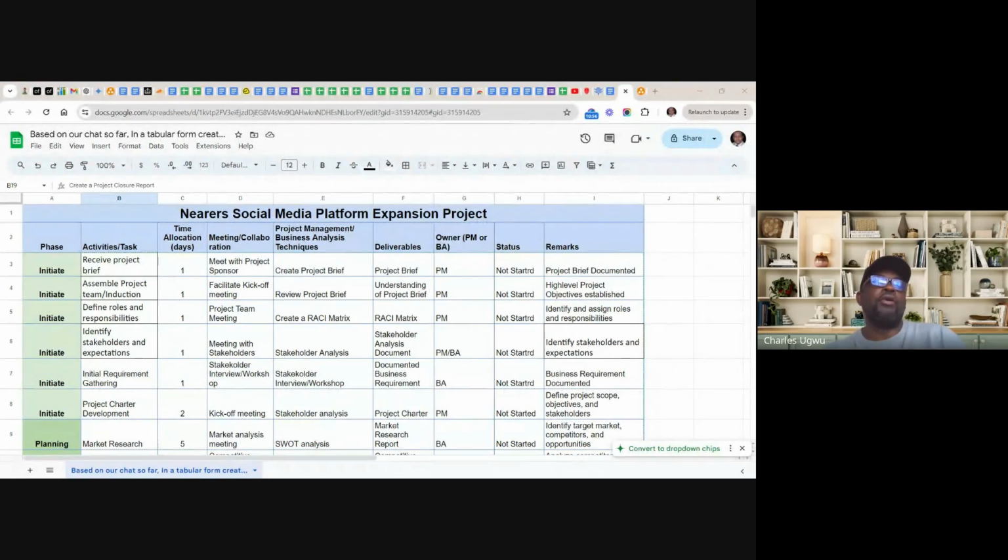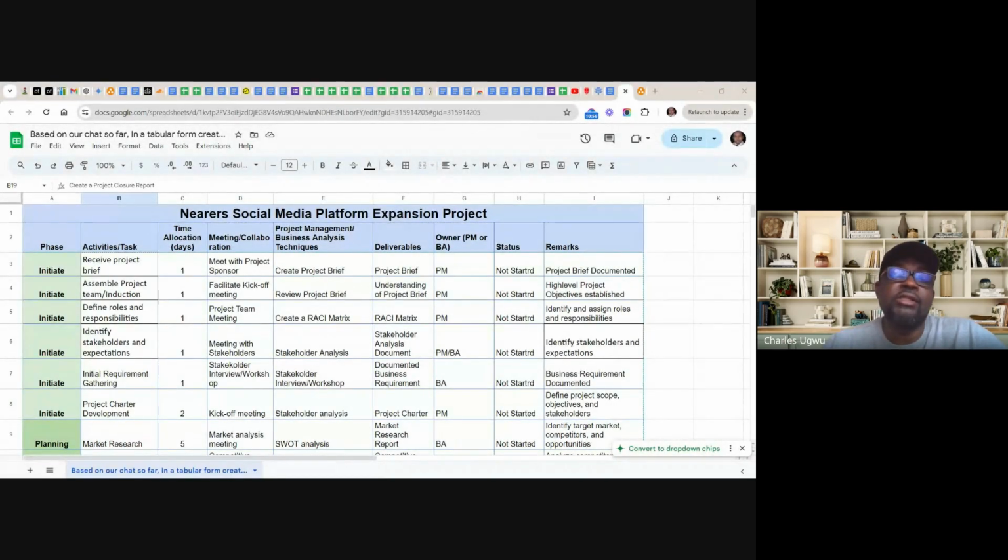Yes, almost every project you are going to handle will have the same structure, like initiate, plan, execute, and close. And I said equally that I'm not using monitoring and control as a stage, because monitoring and control is part of every one of these phases. You start monitoring and controlling from the beginning, so it cannot just stand alone. That is what I said.